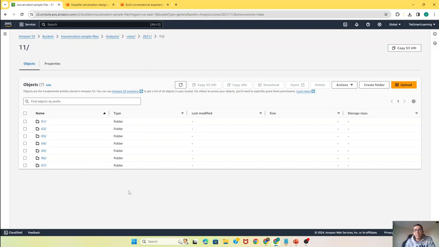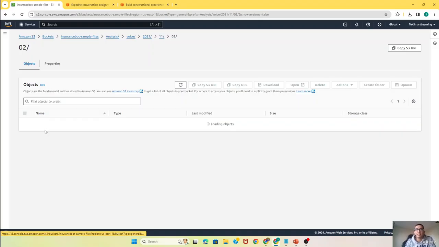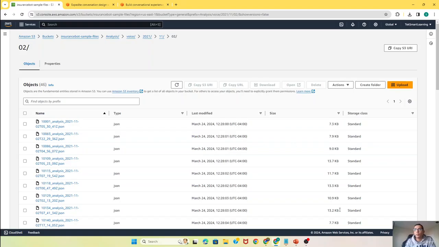So the first step is create an S3 bucket, create subfolders, download the zip file from this link, and then after downloading, unzip the files in your local folder, then upload it into the S3 bucket, and you will see something like this. So these are the files loaded. Now this is all done. We have done the prep work for Amazon Lex.